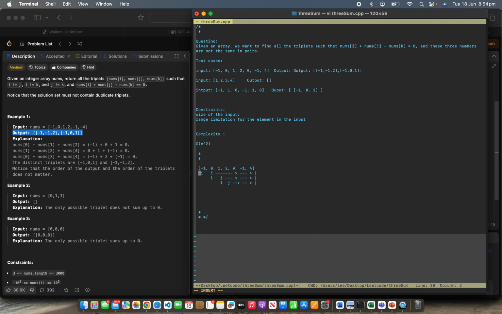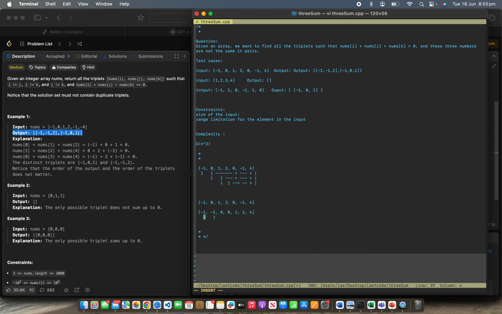So for the three-sum question, we're going to sort the array first. So the array is sorted, and we have i here, and we initialize j here.